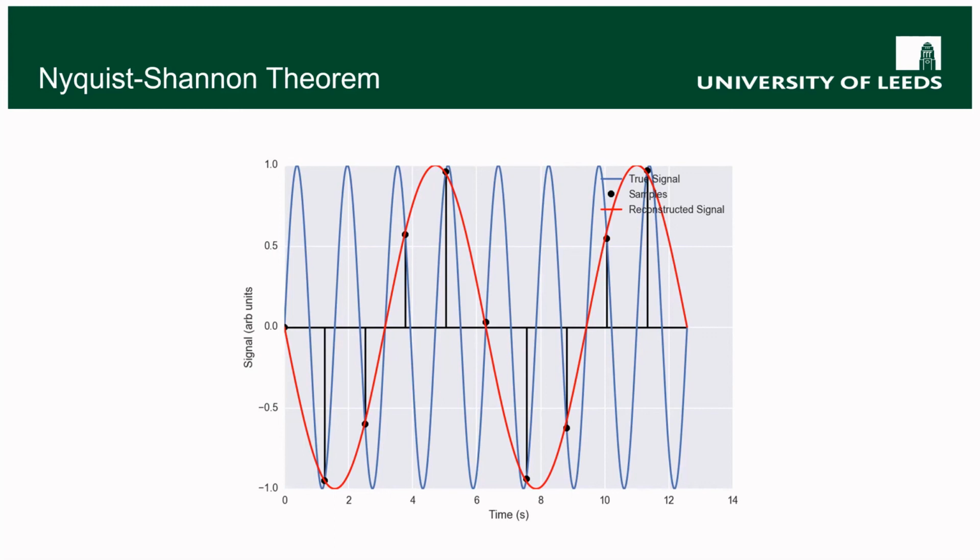If we then go past that, then we start being able to get a beat frequency, which you can see again. And if we go to the point where we're sampling twice as fast as the signal we're interested in, then the difference is going to be the frequency we're interested in looking at. So in other words, the beat frequency we pick up is the same as the frequency we're interested in measuring. And that's why the Nyquist-Shannon theorem says we have to go at least twice as fast as the frequency you actually want to measure.